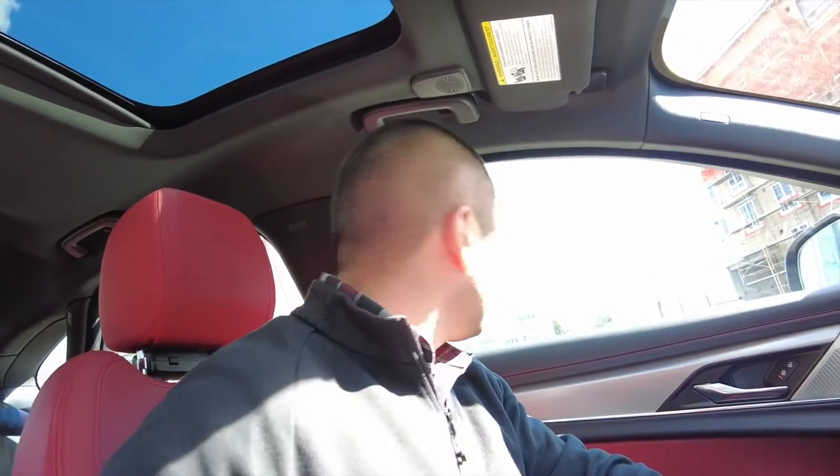Overall, I would definitely consider this an upgrade from the previous gen XF in terms of tech and drivability. It feels like a much smoother ride, which is nice. They also made it easier for the consumer by lowering the number of trim levels — it was getting pretty crazy before. This is a lot of vehicle for this market segment, since competitors get pretty pricey. It's a no-frills, overall nice midsize sedan that we have for sale now.